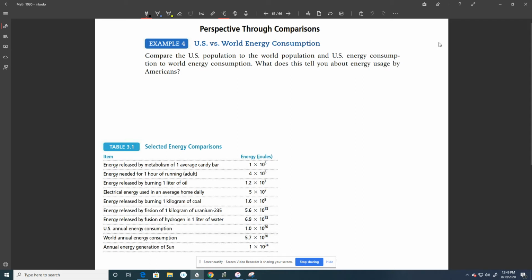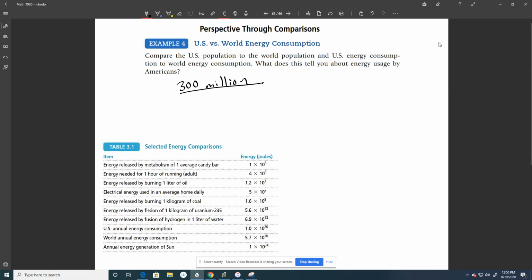So, for example, comparing the U.S. population to the world population. If I just told you that there are 300 million people in the United States, that's a lot of people. I mean, especially when you think if you're comparing it to like how many people live in St. George, 300 million, that's a really big population. But to get a perspective on, well, how does that compare, maybe not to just St. George, but how does that compare to the world population?